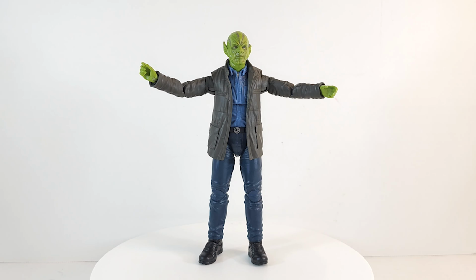I dig him. So far, I think he's the best figure in the wave of the ones I've reviewed. Only got one left. I think he's very well done. The effort here is obvious. Like I said, it's a good buck for kit bashing.